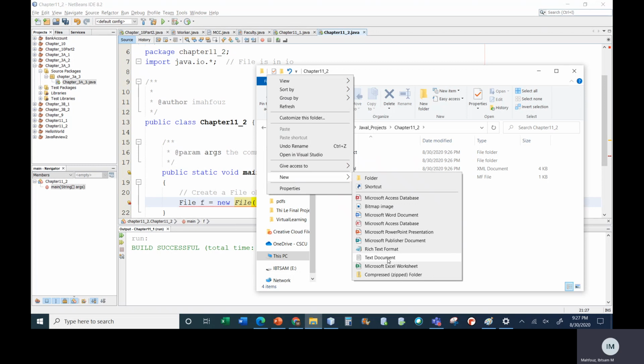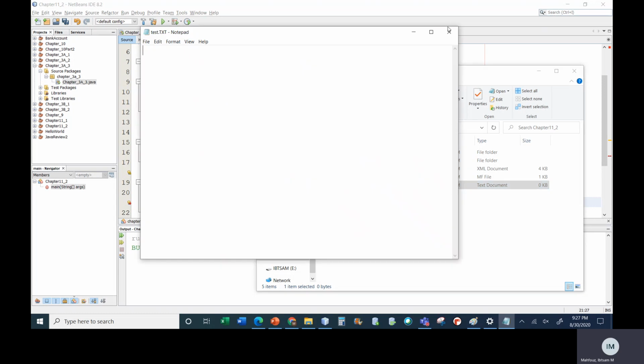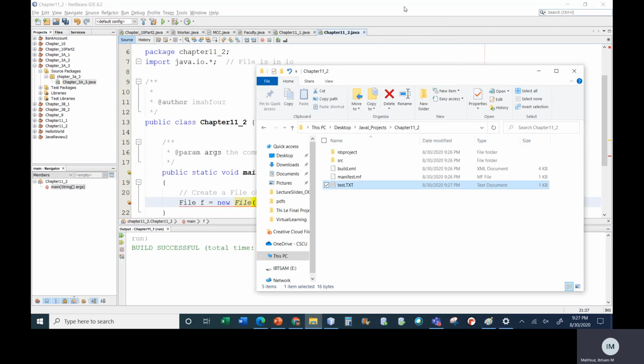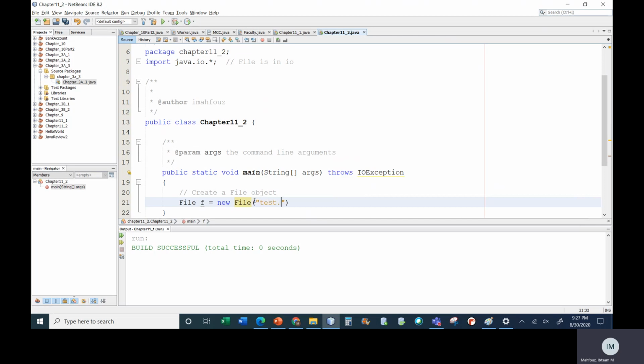You want to use just the plain text document, and let's call it test. Okay. And I'm going to put some numbers in it, 10, 20, 30, 40. Save it. And I put 4 numbers in it. So here I'm going to tell it that the name of the file is test.txt. Okay, so that's the first thing we create.